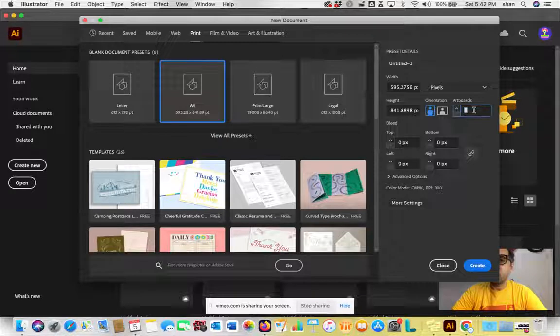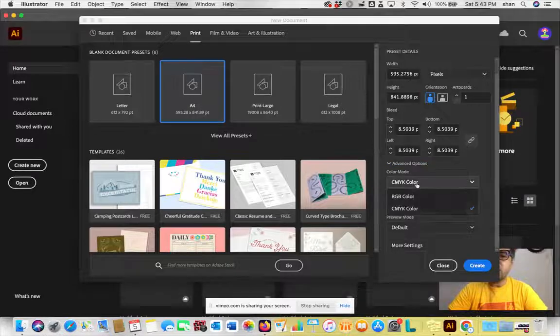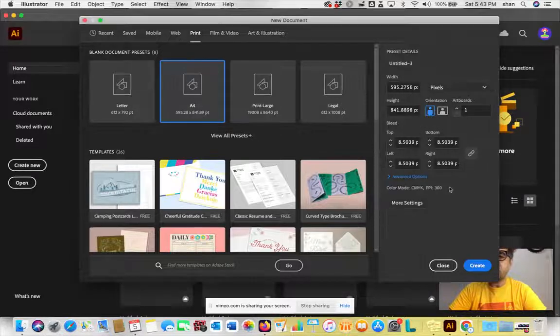If it's a 2-page document, just change to 2. So we're creating 1 page, and the bleed is what we call the safe area. So we change it from 0 to 3 mm. All will change. Just use the tab key, and then the next thing is to make sure that under the advanced options you have CMYK color. It's recommended to have CMYK for print and RGB for digital images.